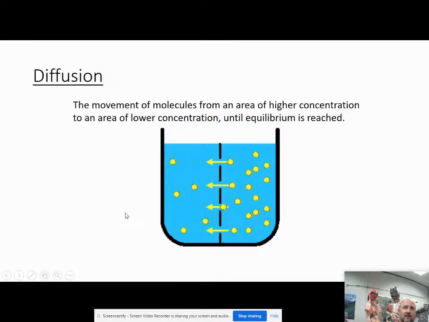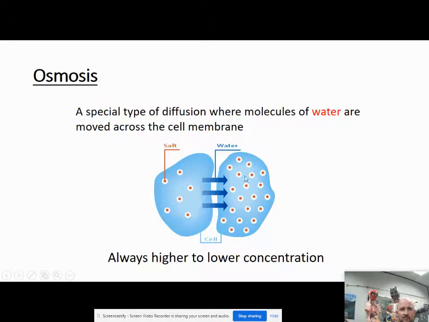So if that channel is not there, even though the salt here, the red, we'll say the red is salt, wants to move this way because it wants to go from high salt to low salt, right? Always wants to move this way. It can't. But what can move is water. So if I add more water to this side, it becomes less salty, making this side more salty until they're equal salty. Okay, so osmosis means the water moves, and it kind of goes from a low concentration of salt to a higher concentration.